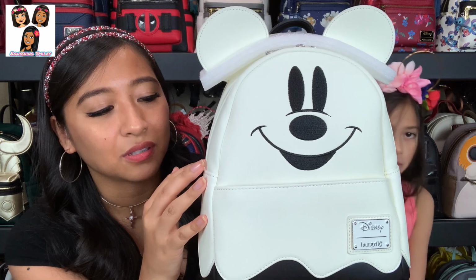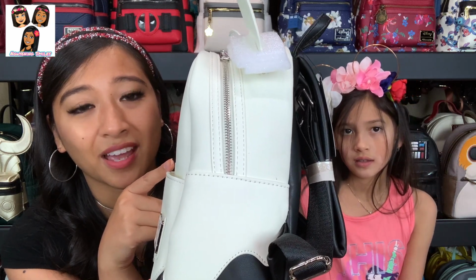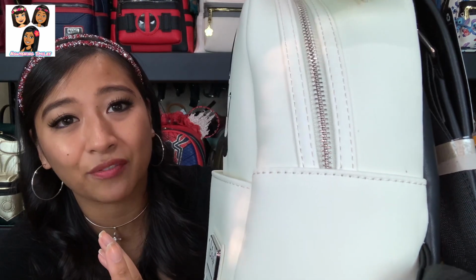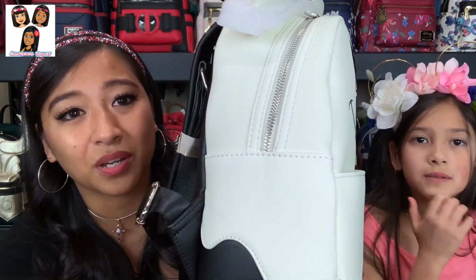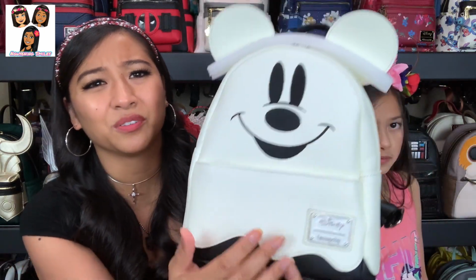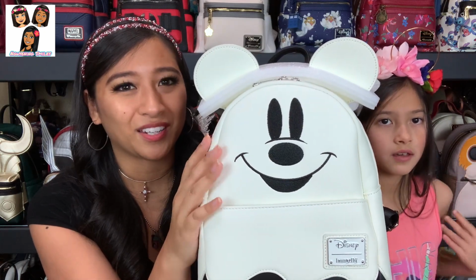And you guys heard Natalie mention this gets dirty super easily. I don't think that whatever smudge she's talking about even came from me. I obviously haven't used it yet. Those marks are from the manufacturer or in the box or whatever it was when I got the bag. So do be careful. It's one of those things where if you're very particular about your bag, this might be a hard one to use and hang on to.